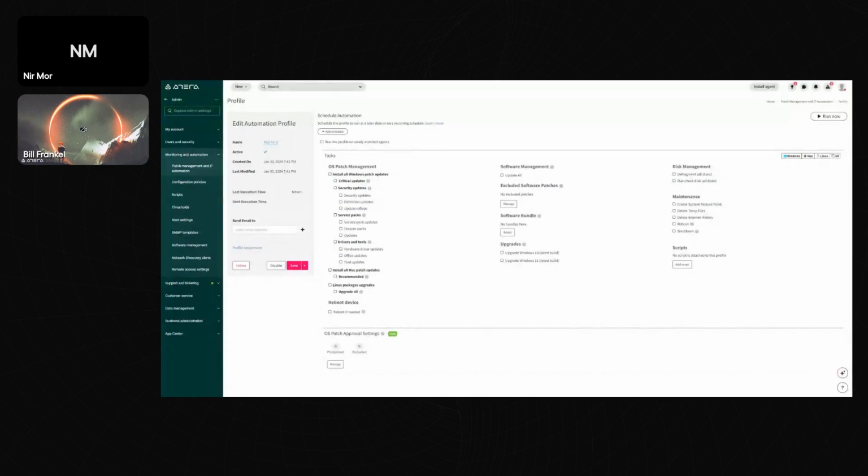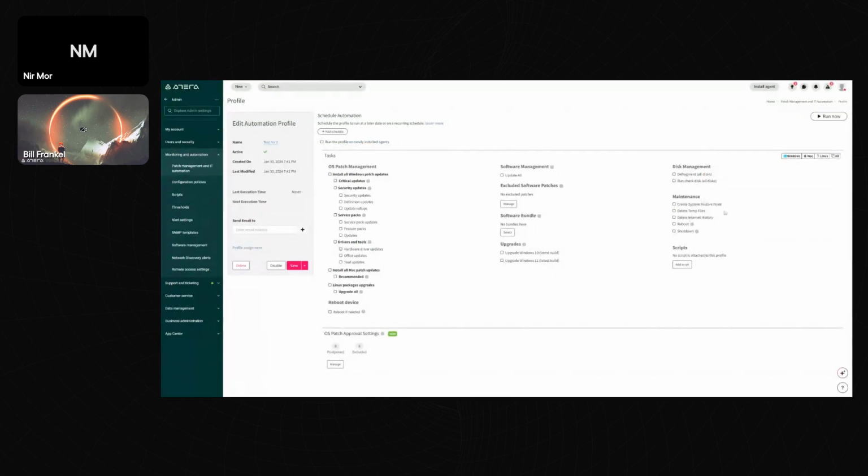One specifically only for the software management. Software bundle, for example, can be very useful if you have a new device that comes in and you want to have a quick and easy installation. That works very well in conjunction with the option that we have over here, the checkbox to run profiles with newly installed agents. So you install an agent, the agent is deployed on that specific device. That means that this automation profile would also run and install those specific software for you, for example. Obviously, it can be used for other things, but that's one possibility of how you can use that feature for your benefit and let it do the installation automatically for you.